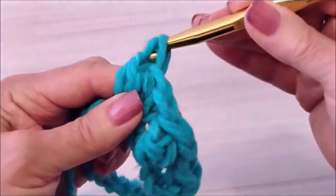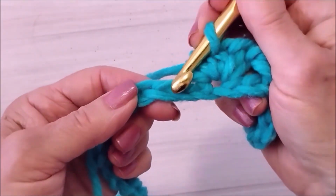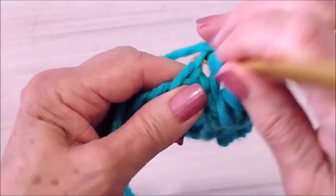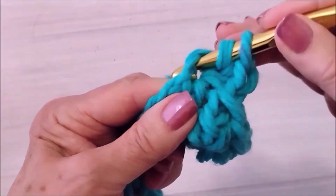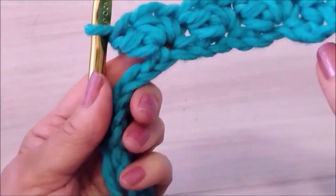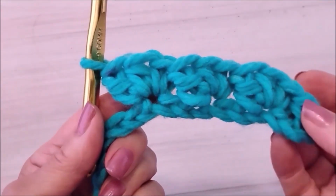And you're going to work all the way across the row doing the same thing. So skip 2, in the next stitch work single crochet, half double, and a double. Like that. So I'm going to go ahead and work across the row, and then I'll come back and show you how to finish the row.